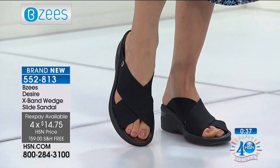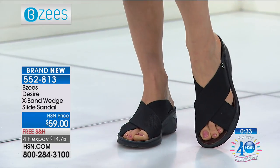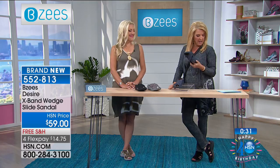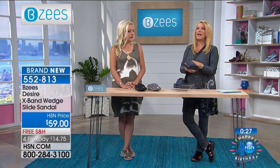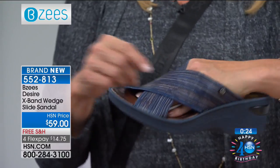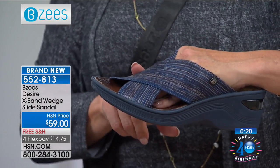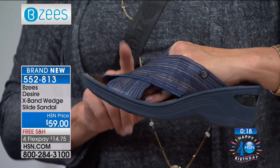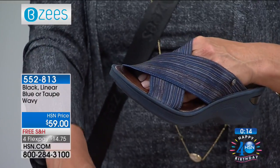I think these black ones are crazy stylish. If you live in your denims and your chambrays and your indigos, then this navy color, we're calling it linear blue, is great. This is going to sell out this hour, I just got an update. But if you are a gal who wears a lot of navy, white, khaki looks great with this. If you love your denims, you're going to slip these on and just wear them all the time.